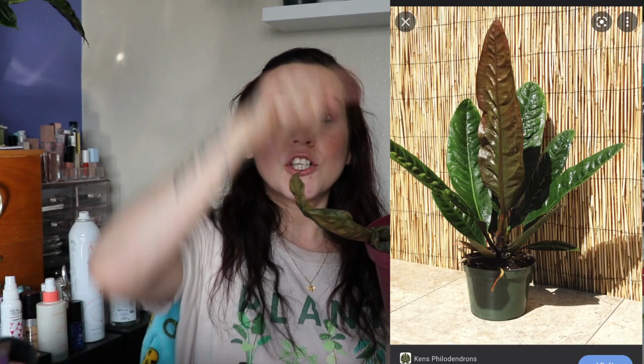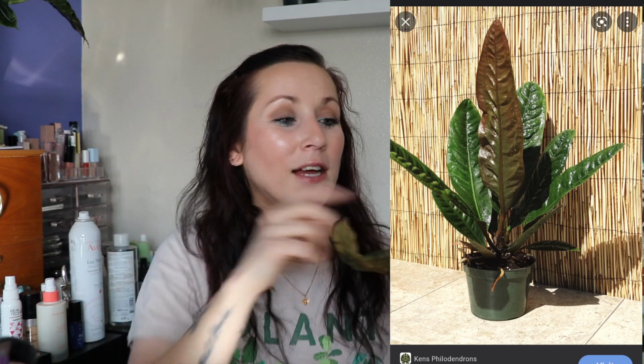But the leaves used to stand straight up tall like this, and they looked like a piece of romaine lettuce. Like 5 tall pieces of romaine, like a leaf of lettuce. It was so cool and cute, and I swear to God, within 10 days, this is what it looked like. I'm not even joking. The leaves started turning black right away. One day it was standing straight up, and then one day all the leaves fell over, and that's it.